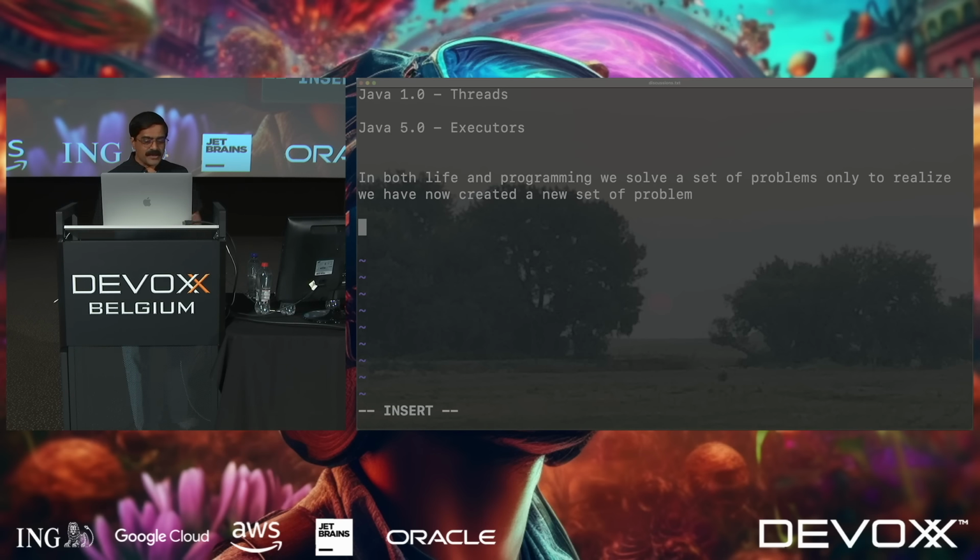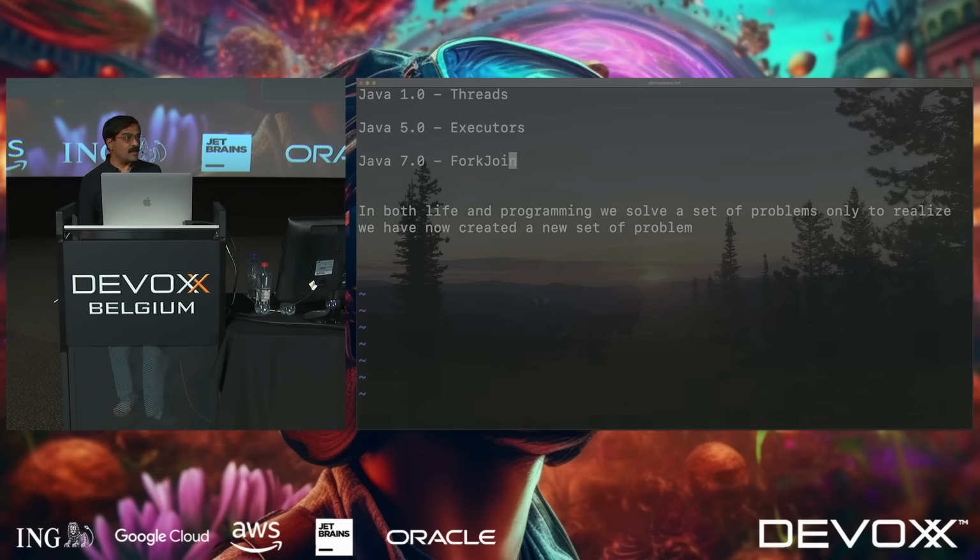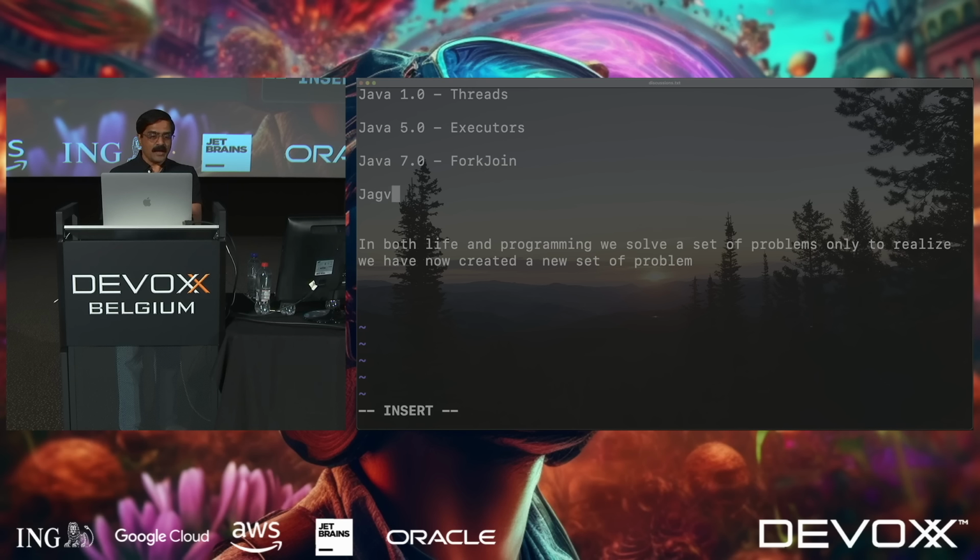And what executor services created in Java 5, this was definitely a great idea. And then we realized, oops, this is going to run into pool-induced deadlocks. And pool-induced deadlocks were really annoying, isn't it? So enter Java 7, we had the fork join API. The fork join API was introduced to solve that particular problem. We talked about work stealing and how we can use that to remove the problem of pool-induced deadlocks. And of course, that was a really good move because that led us towards solving another set of problems. And of course, Java 8 brought up some really amazing solutions. We had parallel streams, and of course, completable future as well was introduced in Java 8.